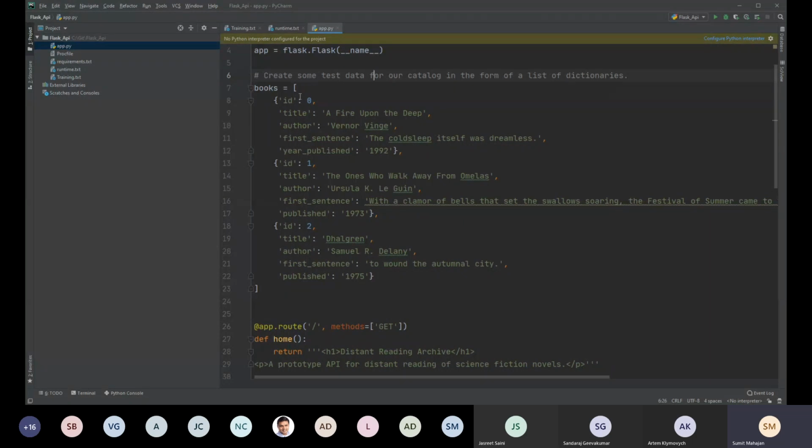Once we have created this, we're going to use it to serve as a response for the requests that other people will send. So I'm just listing 3 books. These are the titles of the books. I'm mentioning ID, title, author, first sentence, and year published. These are the parameters I'm passing for any request that comes in, and I'm going to serve it as a response. I can give anything from this list of books that I have.